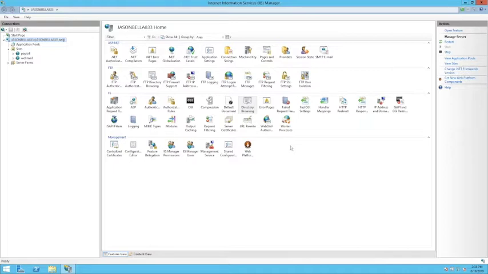So I want the least number of icons here that I can get, because the fewer things I have to worry about, the less opportunity for security issues, right? Because think of all these icons as the attack surface area of my application. Somebody could attack the CGI module, or the default document module, or the compression module. And so the fewer of these I have, the happier I am.